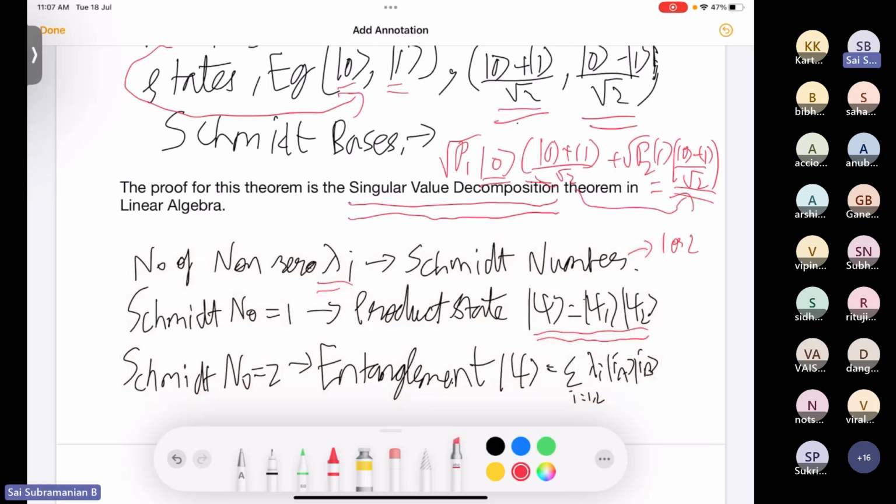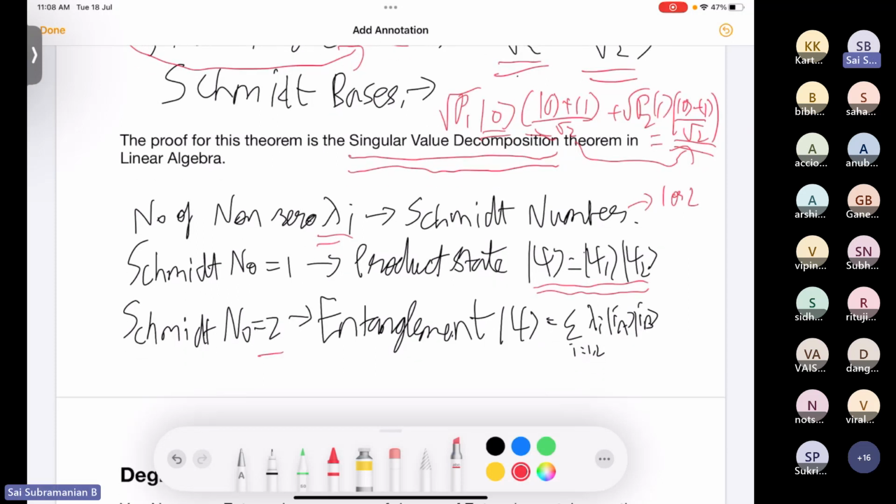And what does a product state mean? It means that psi1 and psi2 are basically independent right now. So qubit 1 is in psi1, qubit 2 is in psi2, and doing a measurement or a unitary transformation of psi1 does not affect psi2, and similarly doing a unitary measurement of psi2 does not affect psi1. So that is a product state. It means that while they're in the same system, they don't affect each other directly yet. They're just in their own individual state and we're writing them together.